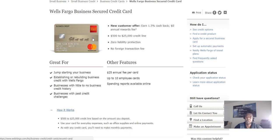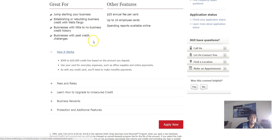business profile. But that's why when you come into one of our programs, we walk you through all of these steps so you don't miss anything, and so you don't find yourself with a card like the Wells Fargo secured business credit card that Wells Fargo would like to report to, and they're trying to report to, but because you don't have the proper business profile set up with Experian, that reporting is actually not happening.